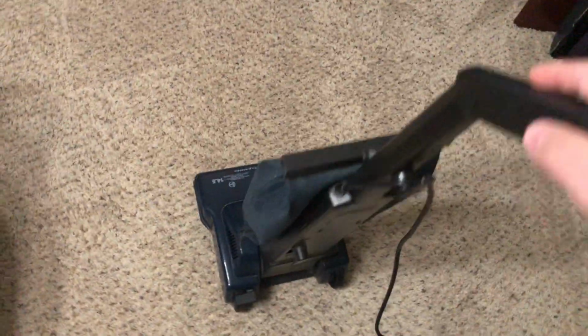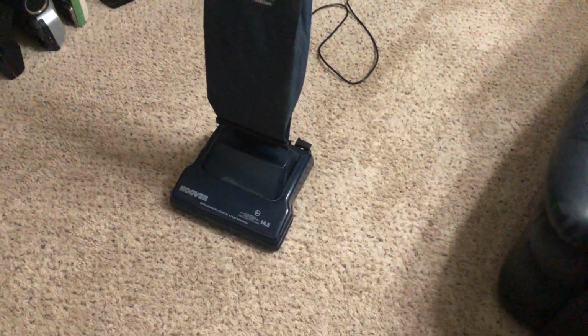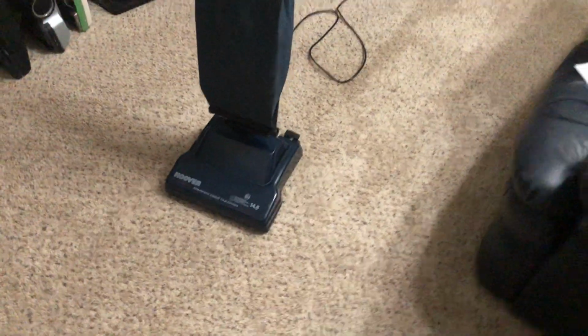Such a smooth runner. Just wish the cord was longer, because this will make a very great cleaner to just grab, go, get the cleaning done, then you're done for the day.